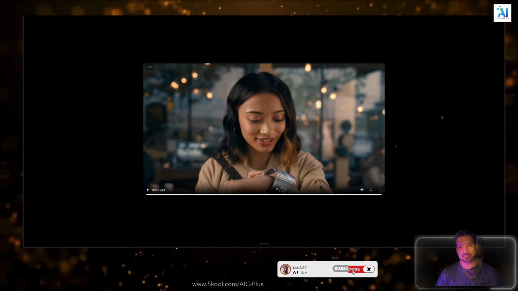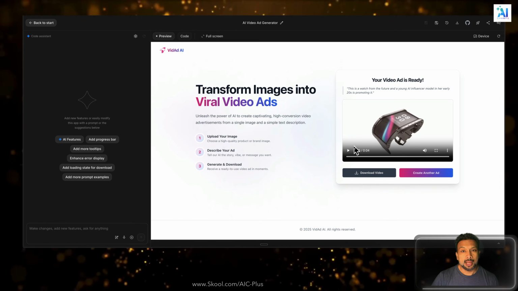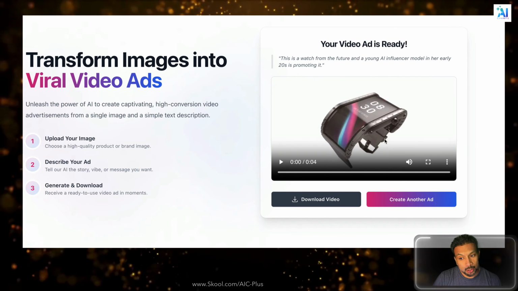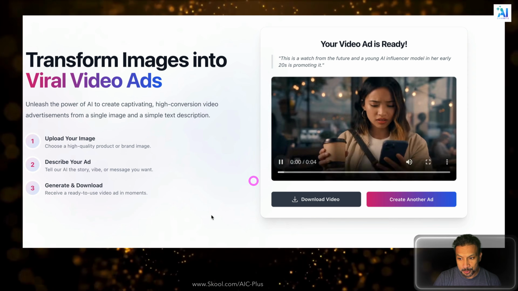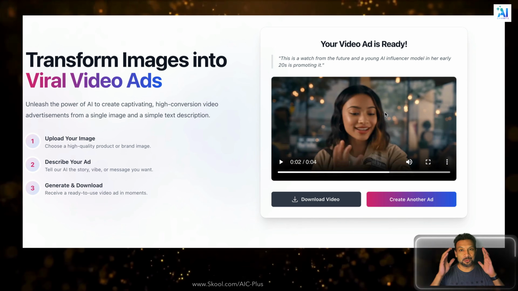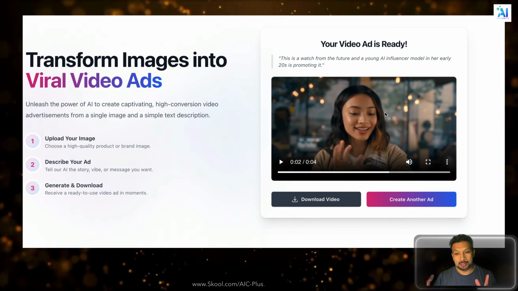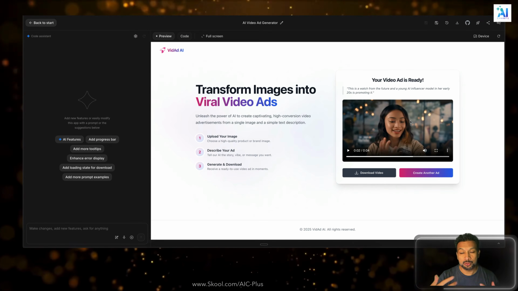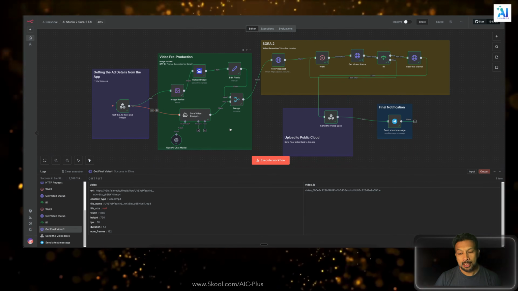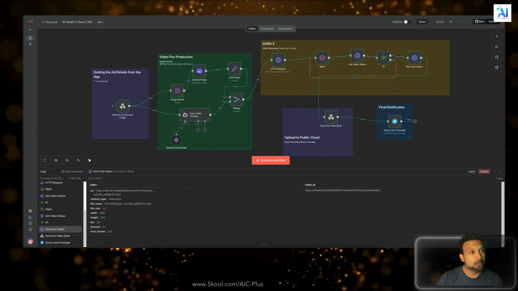That's the video ad that was created, and it's phenomenal. And on top of that, if you come to our front end, it also loaded the same video. How cool is that? So not only did we use AI Studio to create this app, we are sending the request to the back end because AI Studio can only use VO3. So we wanted to use Sora too. We'll send the request to our n8n, and we are going to break down each and every step. This is going to be a long video, so stay tuned.